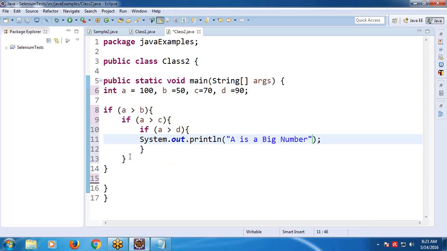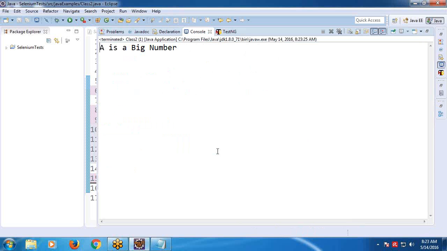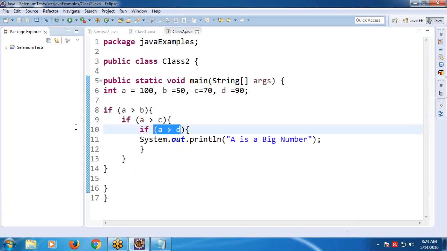Observe, Madhavi. First condition, is it true or false? It's true, sir. Second condition also true. Third condition also true. Then it will execute A is a big number.